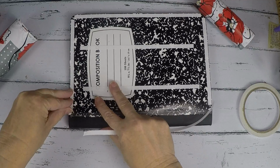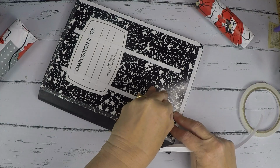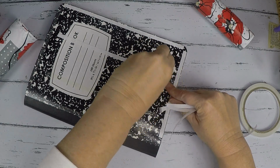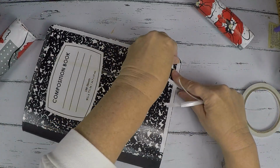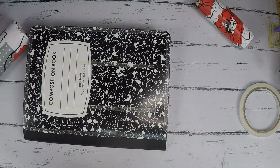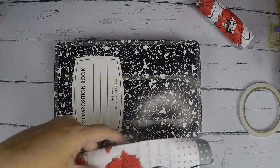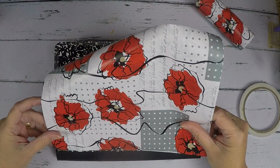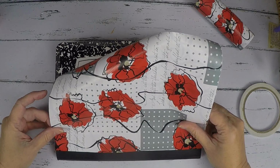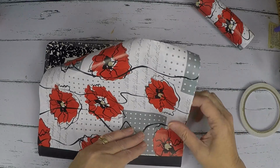I'm just going to go ahead and take this double-sided tape backing off right here. I really prefer using this double-sided tape to anything else. I always have. I've tried other things and it just didn't work for me. So I stuck with what works for me, and you should stick with what works for you. Okay? If glue sticks work for you, go for it.